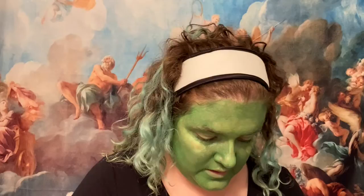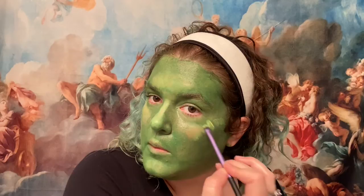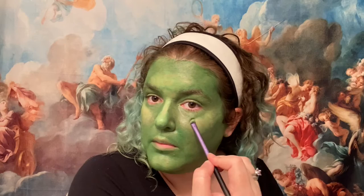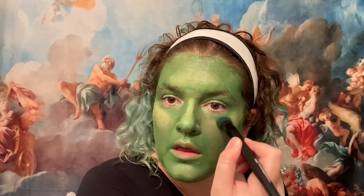And you'll find that your brush starts to turn green. That's okay. That's what normally happens here. Start to see those face shapes coming forward. If you go too far down, that's okay. Come back in with that green from before. Tap a little green on it, and just come in and tone it down. Like that. And you can already see my cheekbone taking shape.